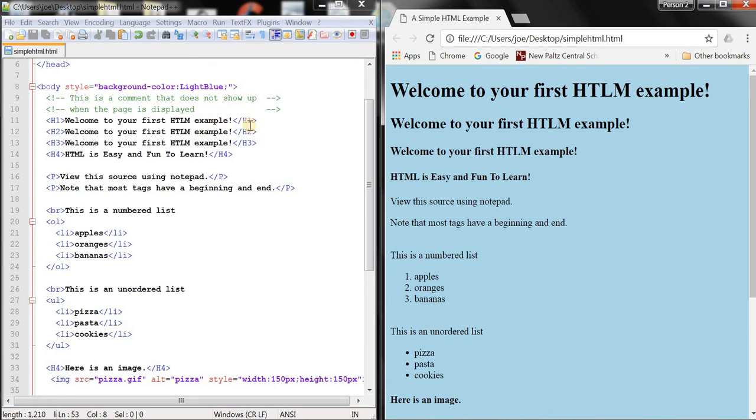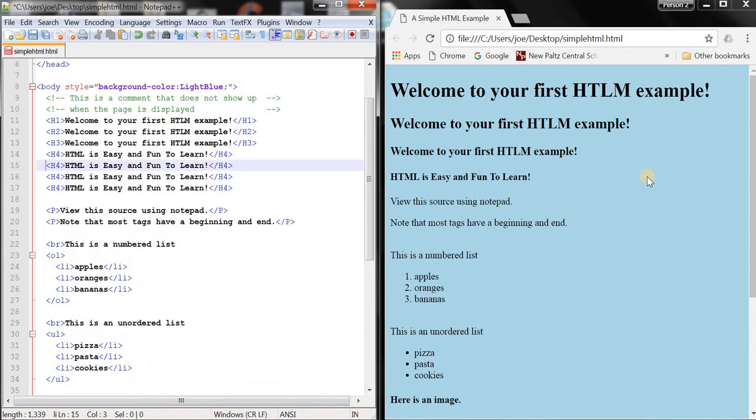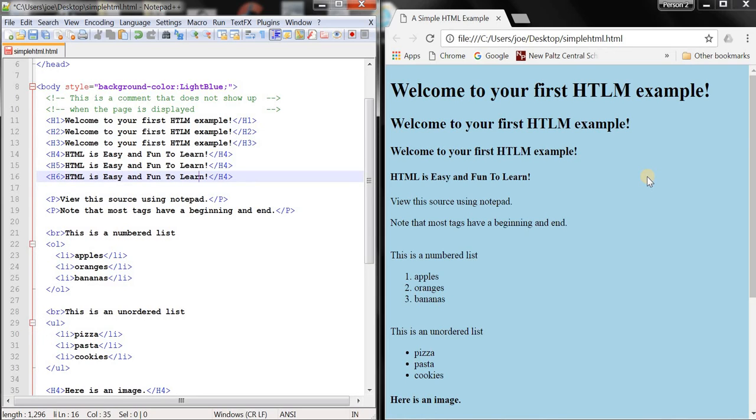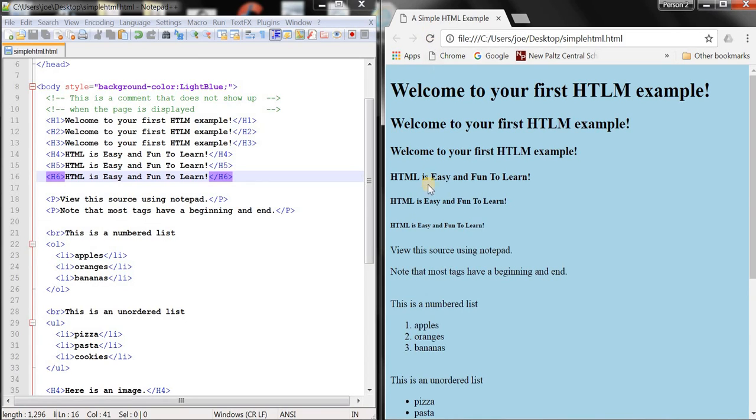Here's how you make various headings. I can have H1, and I think you can number headings all the way down to H6. We could try that. I could say, let me just copy and paste. So I could see that's H4. I could check out to see what H5 looks like. Now the only difference between these different heading numbers is that it changes the font size. So here's heading 5 and here's heading 6. And if I save that and then refresh, you can see that each new heading is even a little bit smaller. And I don't think that there is such a thing as heading 7. But anyway, you can put headings wherever you like on your page.